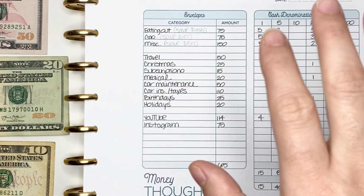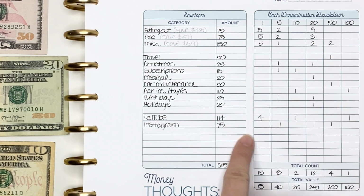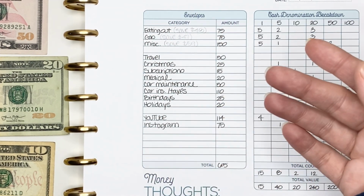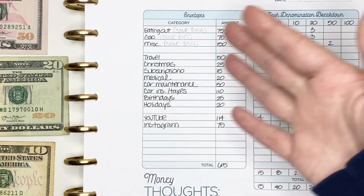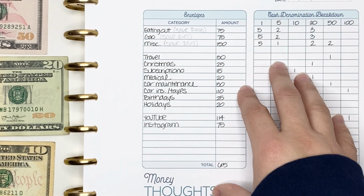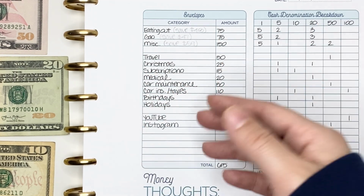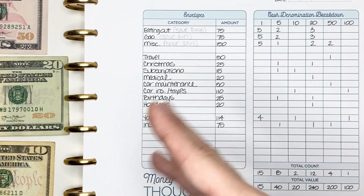The last thing I want to mention is that if you watched my budget with me for this video, this YouTube and Instagram income was not on my cash envelope breakdown. And this is something that I think I've mentioned in previous videos that I do want to be very transparent about or include in my budgets and cash envelope stuffings. And that's any money that I make from other sources like YouTube, Instagram, and if I make any substantial money from Etsy.